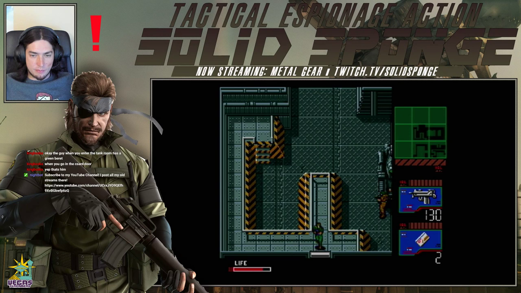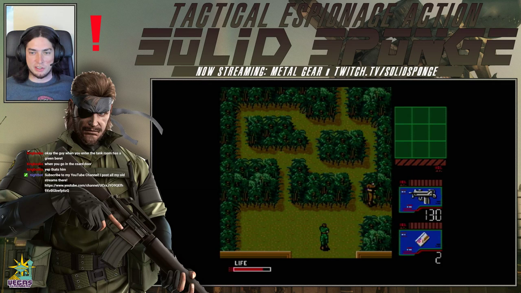Yeah, big F you to developers who make color a part of their game but don't add a colorblind option. What a way to just make your game completely unplayable for someone like me. Because I cannot tell that's green at all. The forest looks green. That guy's hat does not look green.